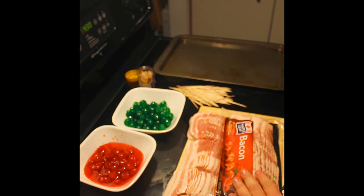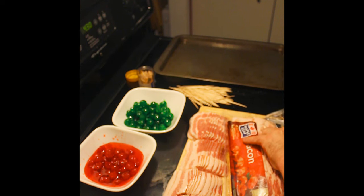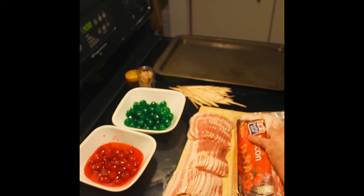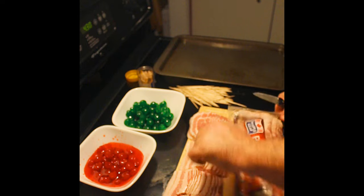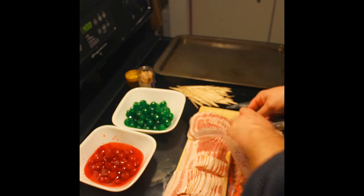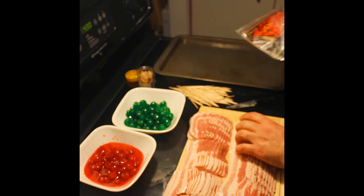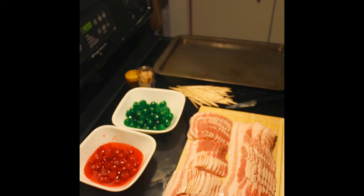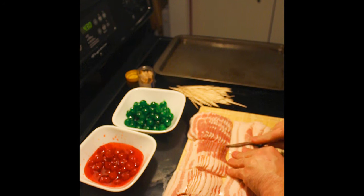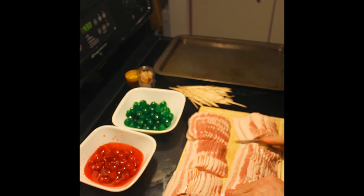The last batch I did, I had a pound of bacon here that was left over, and it was thick sliced, and it's very hard to work with. And if it's too fatty, I mean, I know bacon's fatty, but if it's too fatty, I find it's very striated, I guess is the word, and it makes it hard to wrap and put a toothpick through without them falling apart all the time. So all we're going to do here is get these cut into a third, a third, a third.